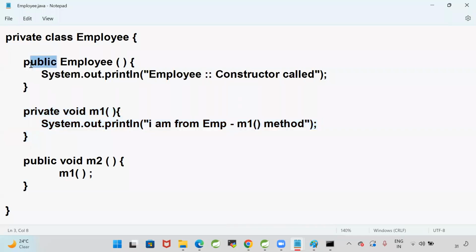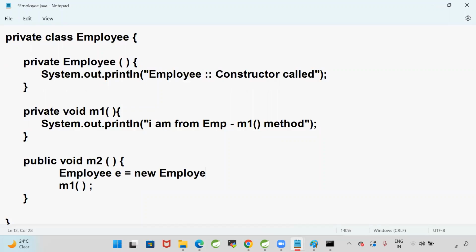Okay. If I make this constructor private, can I create the object for employee? If my constructor is private, we can create the object, but only within the class. Inside this class, you can write the logic to create the object. Now, can I create the object inside M2? Employee e = new Employee.